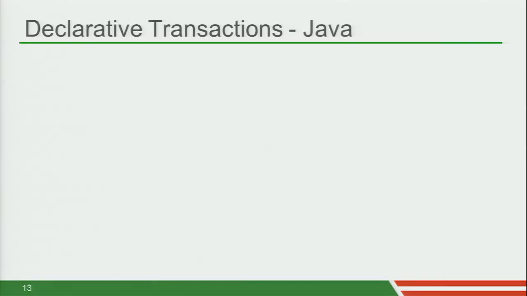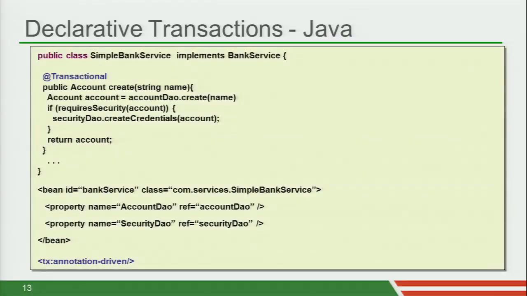So a lot of this is about parity, or at least understanding where there's parity. One of the big draws for Spring Java, we find, is this whole notion of declarative transactions, right? And we're familiar with, of course, how to do this in Java, because what we see here is a very simple bank service. It implements bank service, and then it's got a method called create, and we just slap an @Transactional annotation on it. And with that, in the configuration we need to actually set up the object, but of course we add the magic annotation driven element in our XML config.